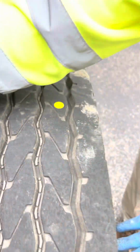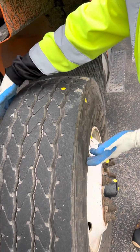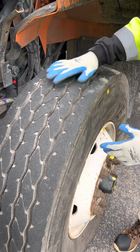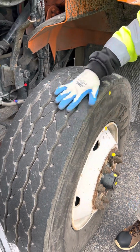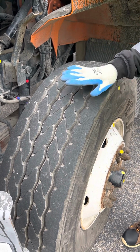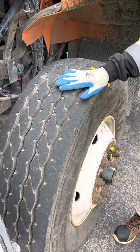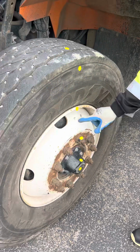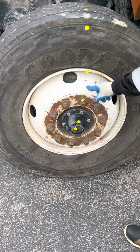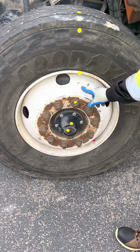Then I have the sidewalls of my tire. Make sure they have no abrasions, bulges, cuts, properly mounted, secure, no audible leaks. Then I have the top of my tire. Make sure it's worn evenly with a minimum of 4/32 of an inch of tread depth with no abrasions, bulges, cuts, properly mounted, secure, no audible leaks. Then I have my outer rim. Make sure it has no illegal welds, no rust trails, not bent, broken, or cracked, properly mounted and secured.